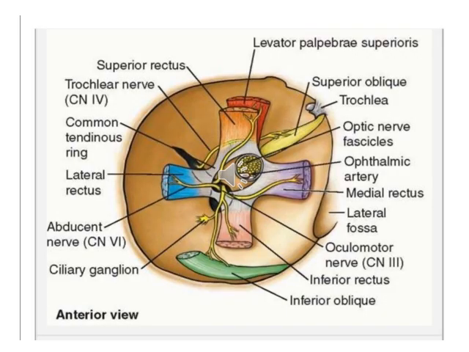In this image, there is the common tendinous ring that surrounds the optic canal. The optic canal transmits the optic nerve and the ophthalmic artery, and we can see a number of nerves also flowing through the common tendinous ring. These are the nerves and the vessels mentioned to pass through the inferior part of the superior orbital fissure. We see the origin: superior rectus, medial, inferior, and lateral rectus muscle.